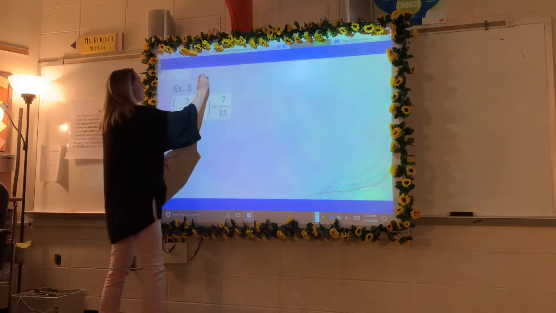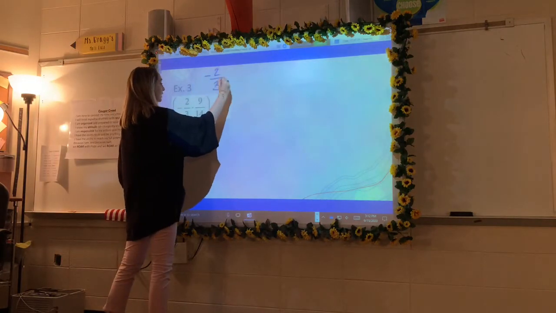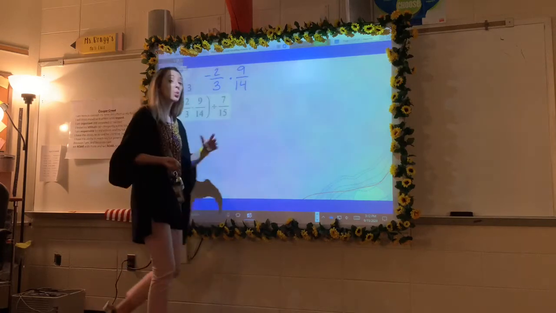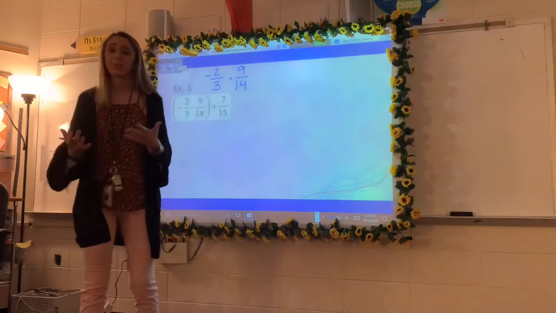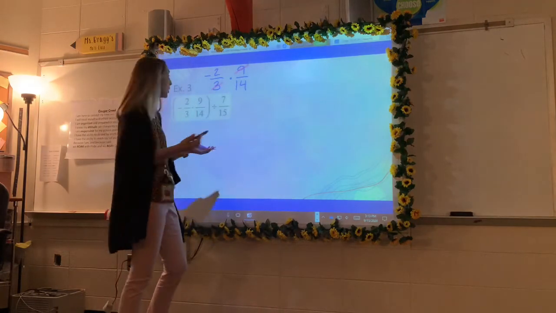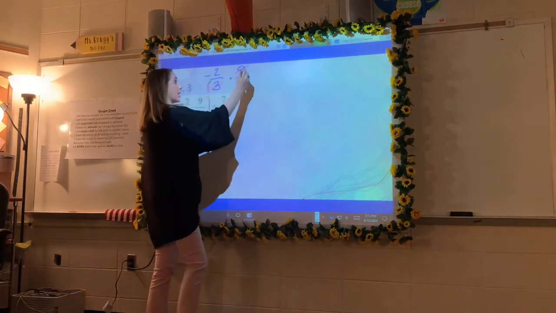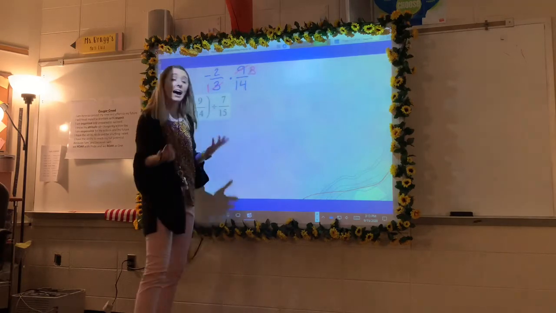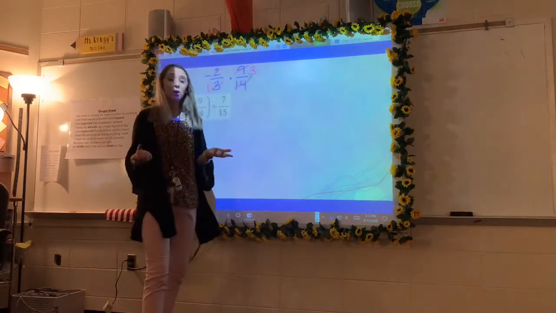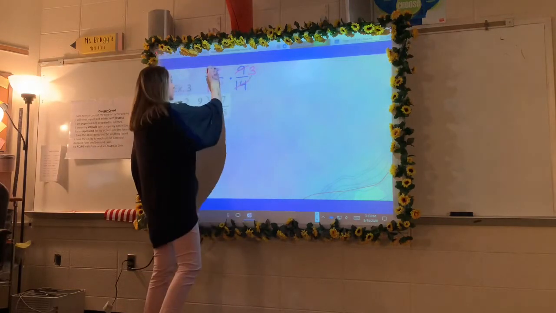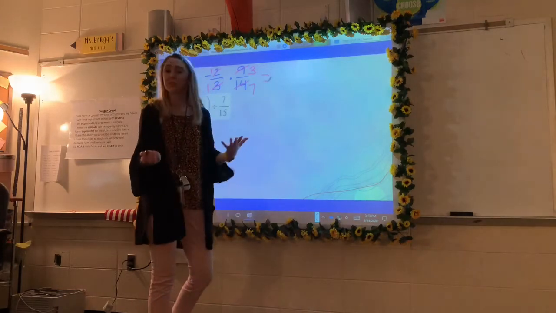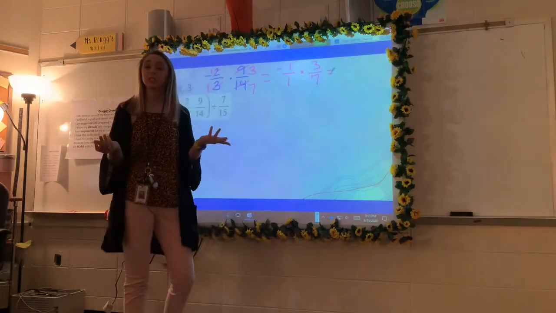So we have negative 2/3 times 9 over 14. You guys, what do we like to do first? We like to simplify. So 3 and 9 can be simplified because 3 can go into both of them. It goes into 3 one time, and it goes into 9 3 times. However, we can also cross simplify this way. 2 goes into 2 and 14, so it goes 1 time and 7 times. So we're going to rewrite that so it doesn't look messy. This is what we end with, and now we just go straight across.